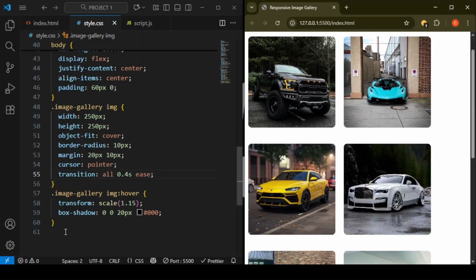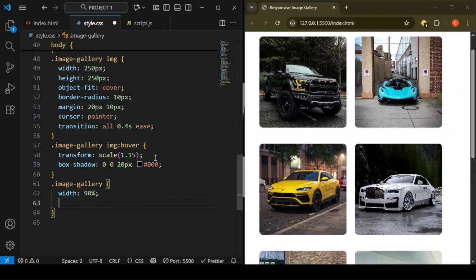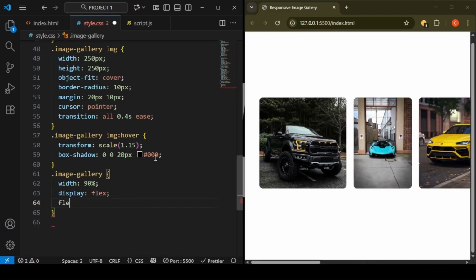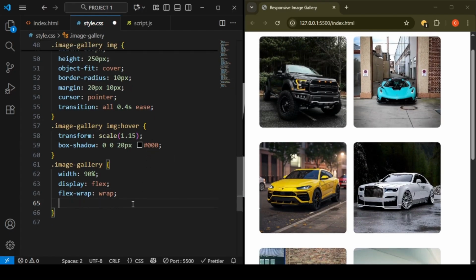So now let's position the image gallery div itself well. So with the image gallery class name, set the width to 90%. That would be 90% of the total width of the viewport. And we set the display to flex to turn it into a flexbox. Set a flex wrap property to wrap, and this will make it responsive.